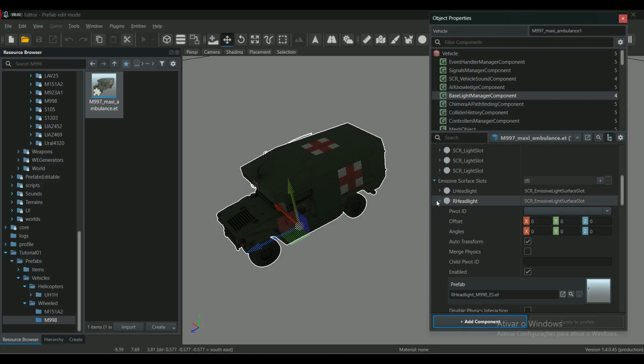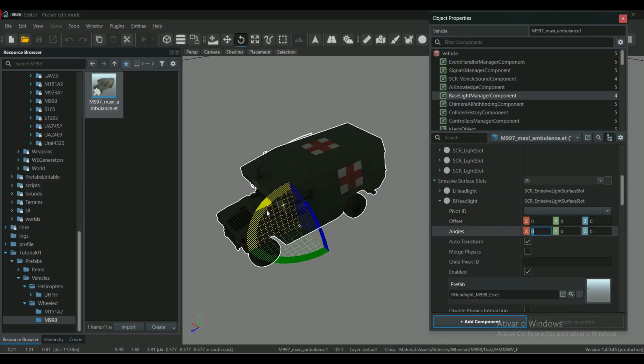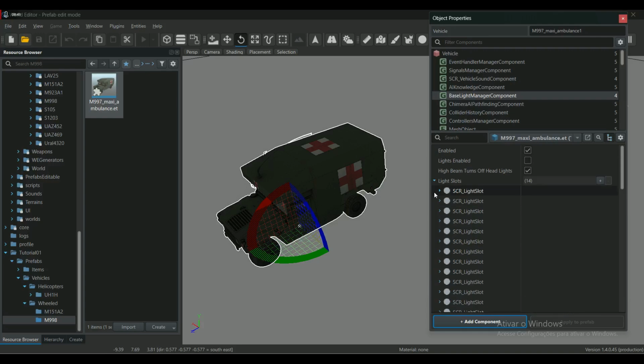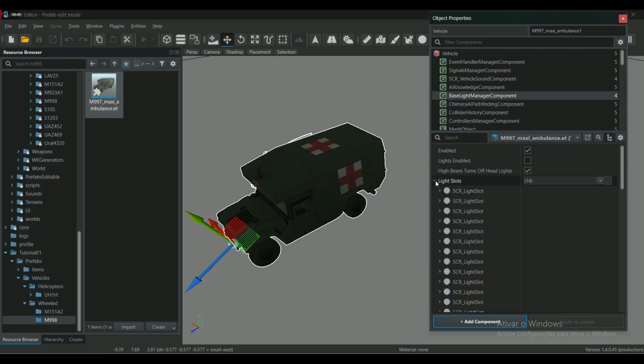For instance, I have the left headlight and the right headlight here, but they are not in the correct place. Where are they? We can find them here. You see, there it goes. I know it's messy, but that's just the way the game works for now.